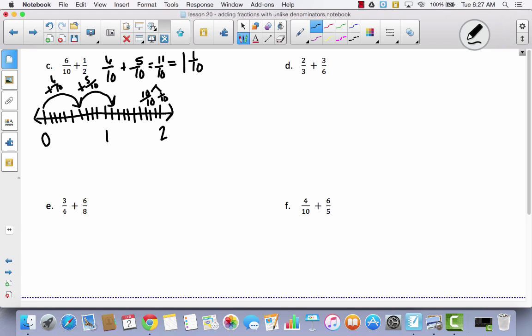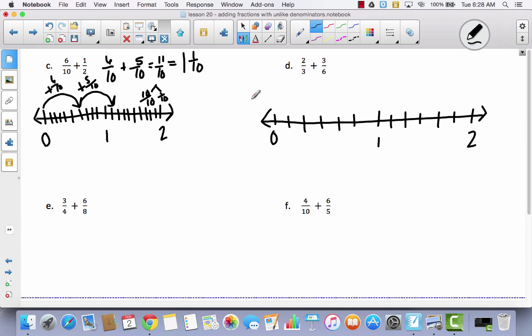All right, so now let's take a look at 2/3 and 3/6. Well, 2/3 is more than 1/2, and 3/6 is exactly 1/2. So my number line is going to have to go from 0 to 2. I'm actually going to make it a little bit longer because this one actually got a little small for me. All right, so I've got 0 and 2, and then I'm going to have 1 in the middle. So I'm going to start by dividing this into 6 parts because that's my greatest number on the bottom. So I'm going to divide these into 6s. I'm going to start by dividing into thirds like this, and I'm going to divide each third into half. So this whole has been divided into 6 parts, and I'm going to do the same thing over here. Divide this into thirds, and then divide this into 6 parts.